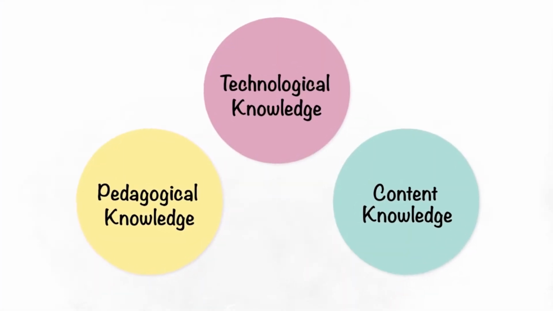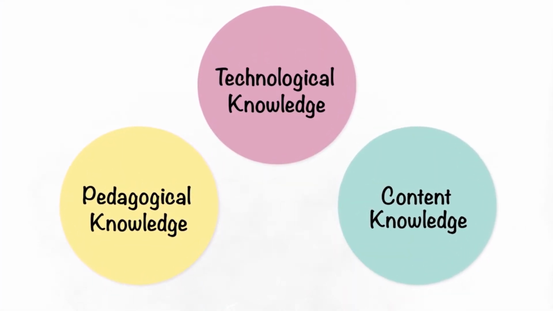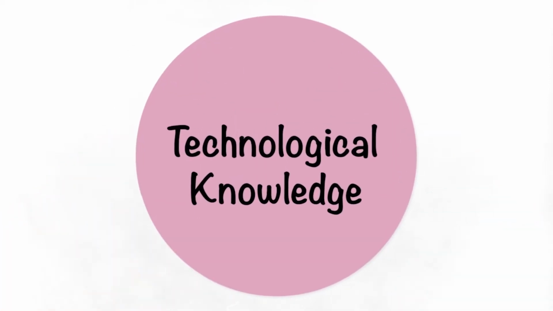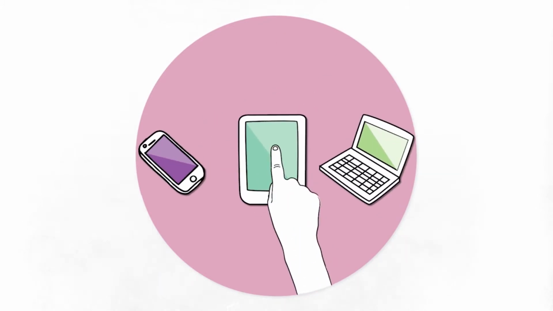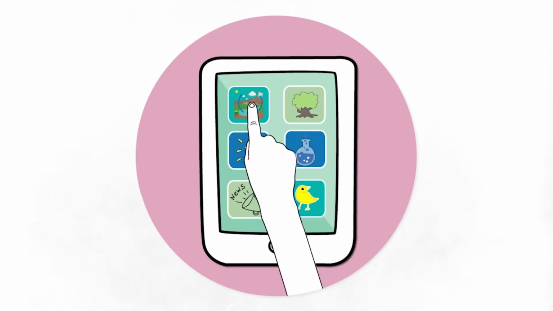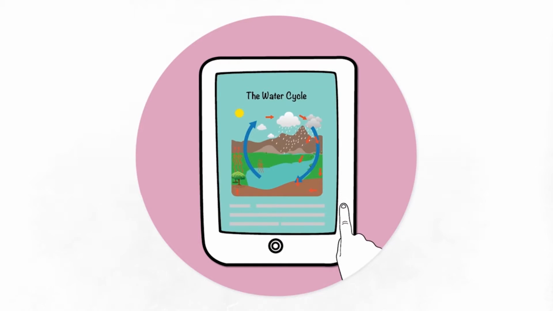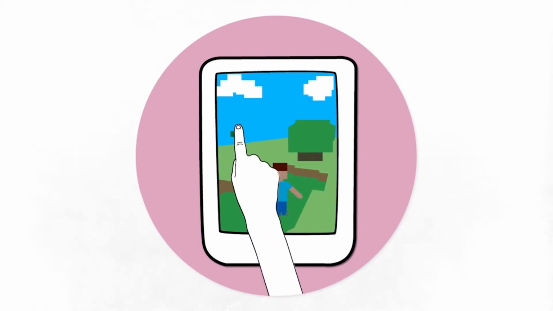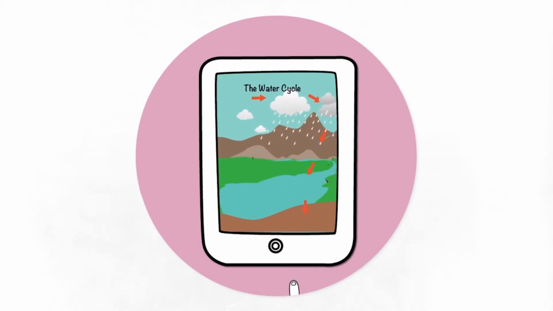But several scholars, including Matthew Koehler and Punya Mishra, have added an additional component to 21st century teaching: technological knowledge, or TK. TK represents your knowledge about the tools, including how to select, use, and integrate technology into your curriculum. But it's not just about the devices. It's also the quality of content that students access through apps, websites, and games for learning. By integrating technology into PCK, you now have new insights into and opportunities for student learning.